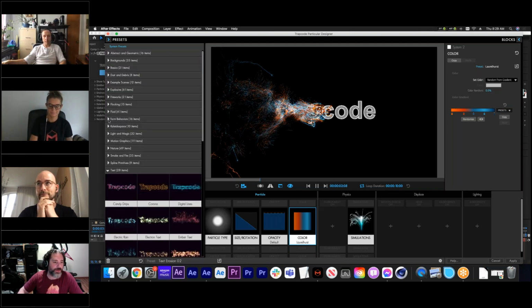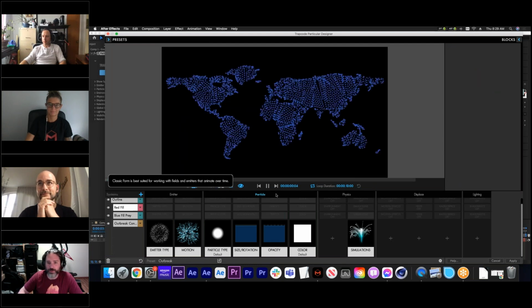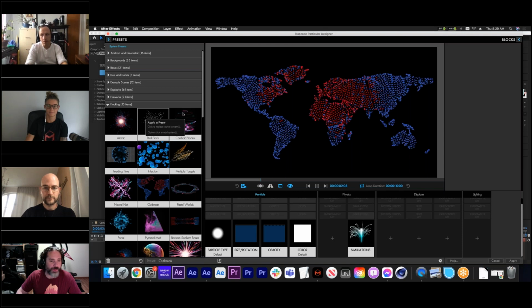Let's see, there was also, where did I? Yeah, so this is one I made simulating a virus outbreak, and it's a similar concept where these blue particles are being devoured by predators and then revealing the red particles below. So along with the form behaviors and the flocking improvements, we brought over as much of the form experience as we could into Particular.